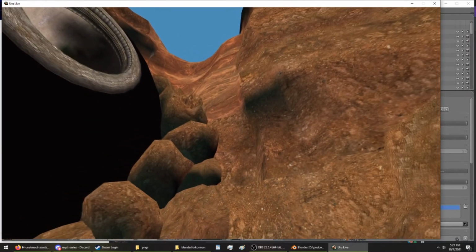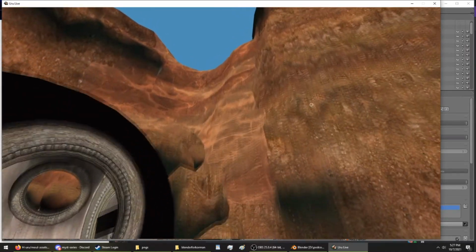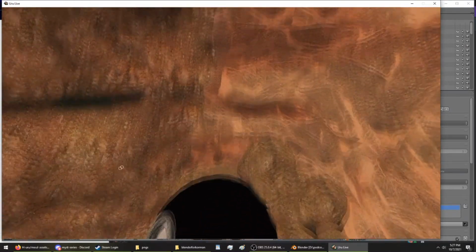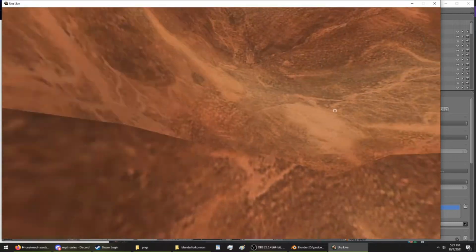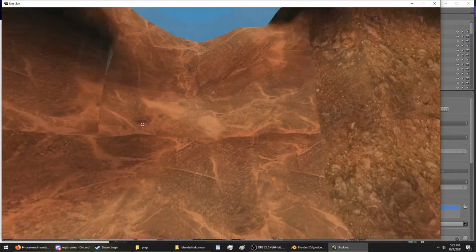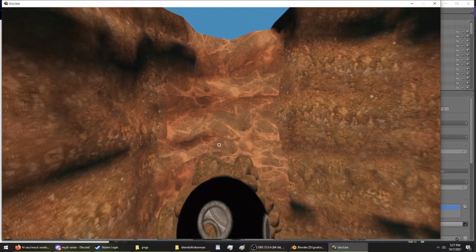Ooh. That actually looks fairly good. I think I got a good color match there. Yeah, the texturing isn't quite tiling the way I want it to, but that's alright. Let's back up and look at that view.